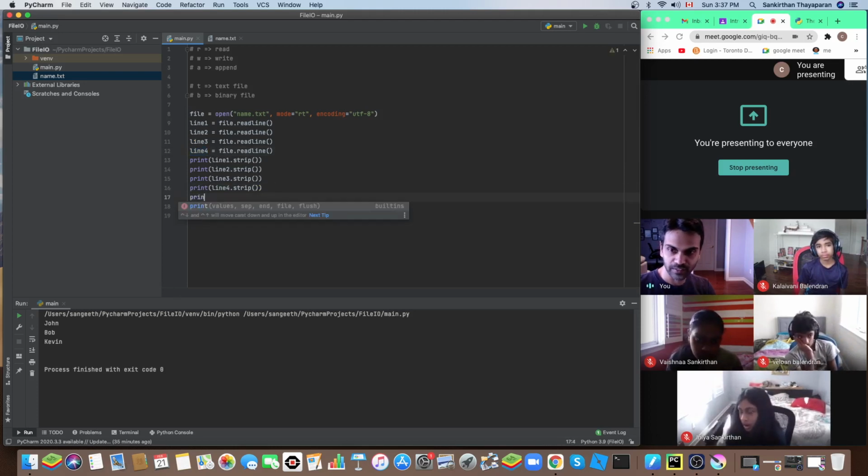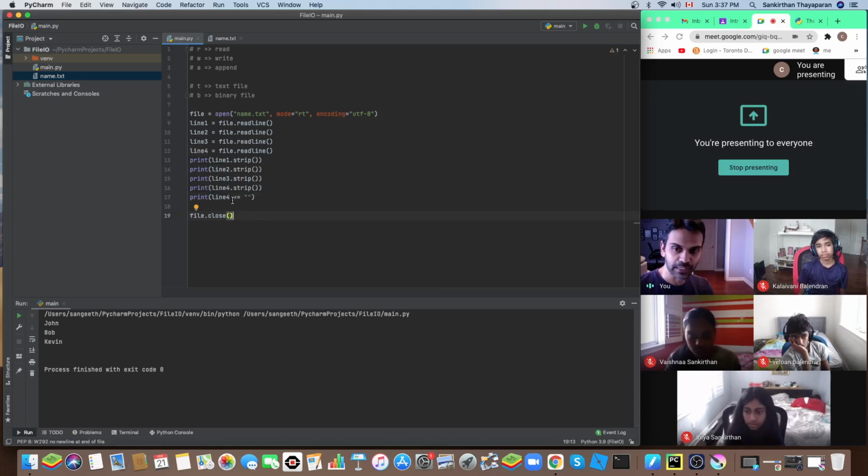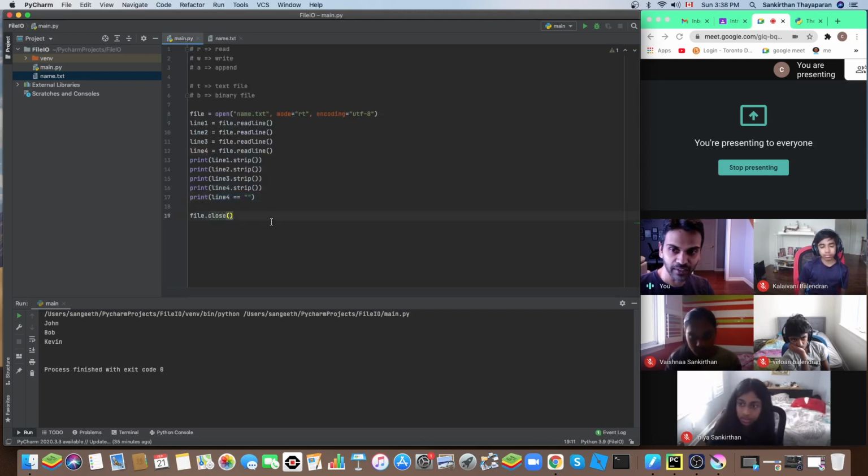So just to explain that, if I say line 4 equal to empty, like nothing, this should print true, because I'm comparing. If it is empty, if it is the end of the line or end of file, that will tell me that I've reached the end of the file. So it should tell me it's true.